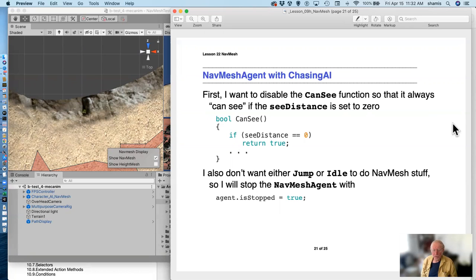So I'm setting the agent is stopped to be true. This turns off the nav mesh agent, and it can then stand there and do its either jump or idle function without trying to seek out a target.